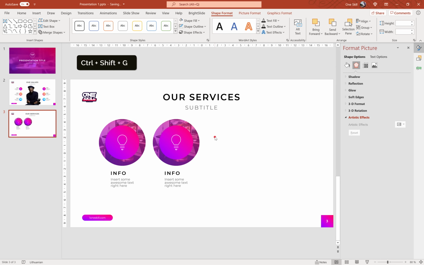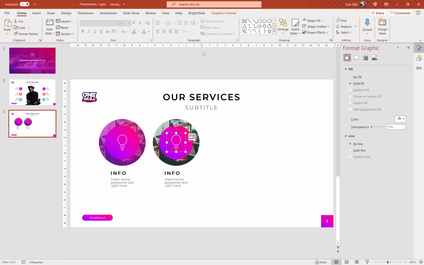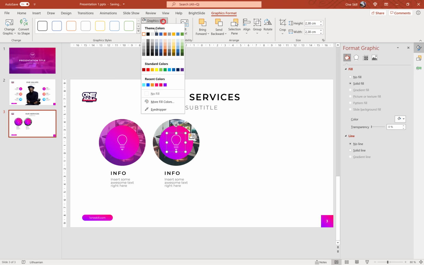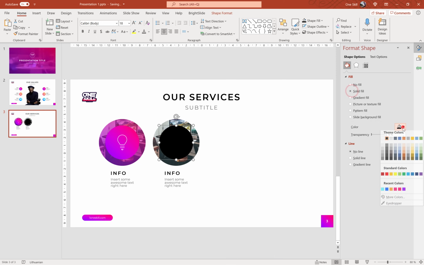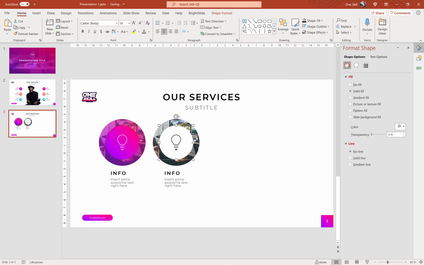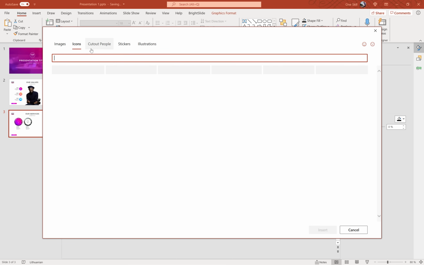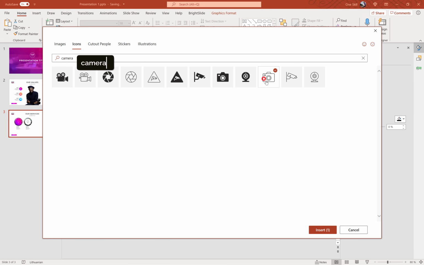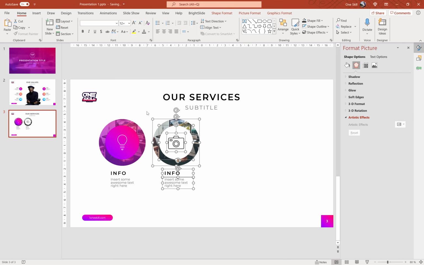And for this second copy, let's ungroup everything. We can delete this color gradient and let's make this icon black. And for this circle in the middle, let's fill it with simple, beautiful white color. That's awesome. And of course, feel free to insert any icon that you wish. This time, let's try searching for camera. And let's select the same style icon with those thin lines. Alright, looking good. Okay, so now we can group these guys into one group.